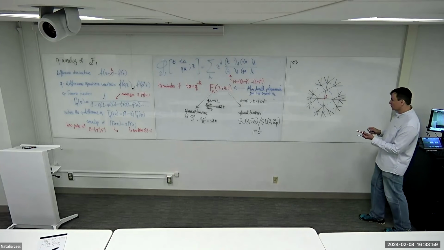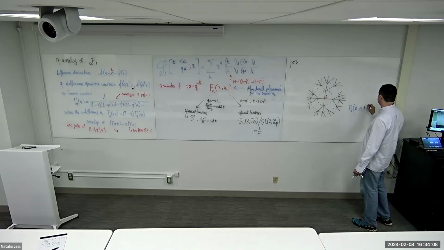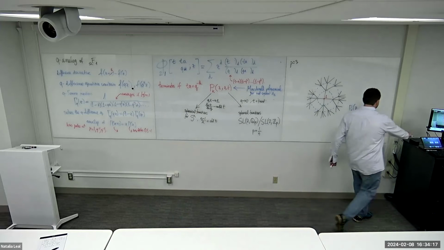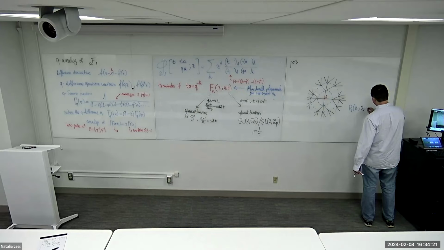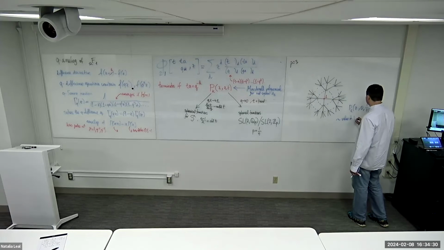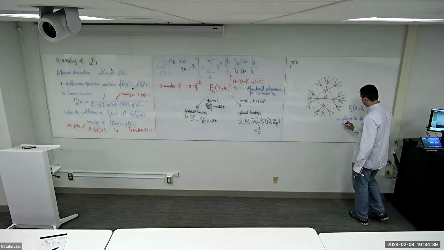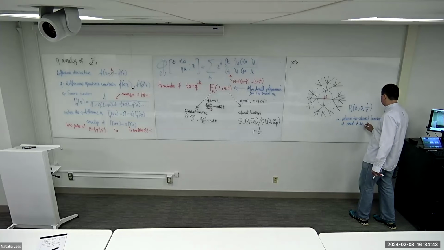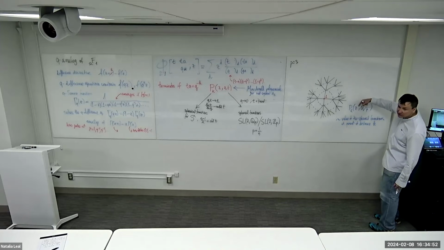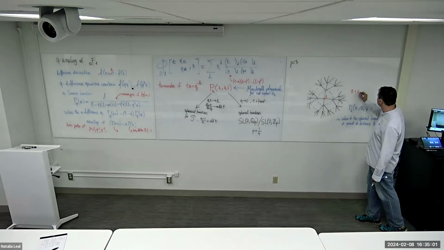And then this is your P_k(z, q^t). Sorry, q^0. This has to do with the value of spherical functions at points of distance t. Okay? Where z, so this object is invariant with respect to z going to 1 over z, where z records the eigenvalue. So z plus z^{-1}, that is the eigenvalue.